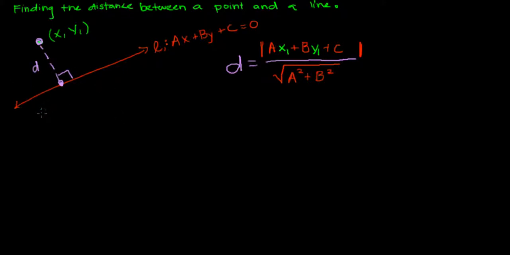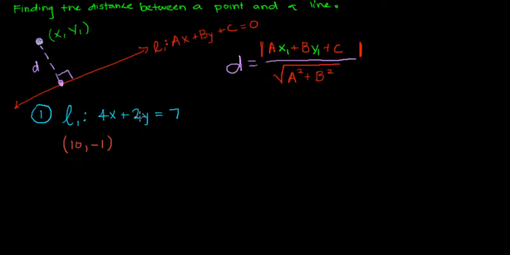Our first example, number 1, is that we have a line. So the line that we have is, oh geez, I didn't make this up. Yeah, so we'll just make up one. Let's say 4x plus 2y is equal to 7. And then we have an ordered pair. The ordered pair that we have is the point, let's go with something fairly big, 10 comma negative 1. And what we want to do is find how far this point is to this line. And we just use the distance formula.